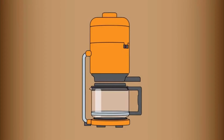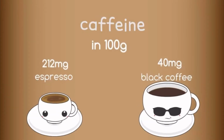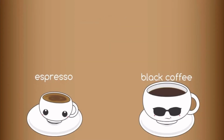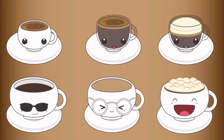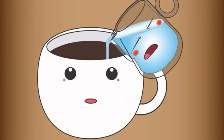With regard to caffeine, espresso has more caffeine per unit volume than drip coffee, but because the usual serving size is much smaller, the total caffeine content is less than a mug of standard brewed coffee, contrary to a common belief. Both the drip coffee and espresso can be consumed on their own, but they are also the base for various other coffee beverages. Specifically, the espresso is used for many modern favorites like cafe latte, cappuccino, or cafe americano.